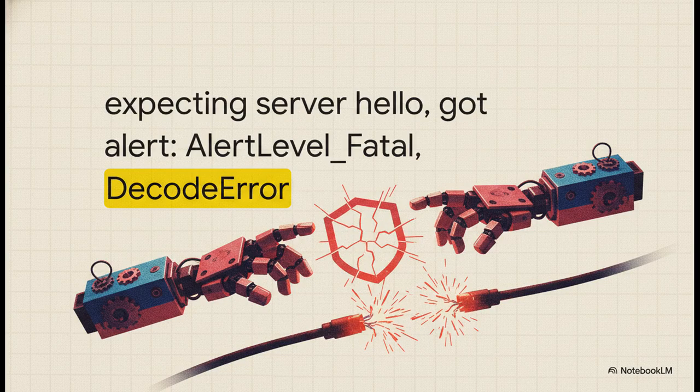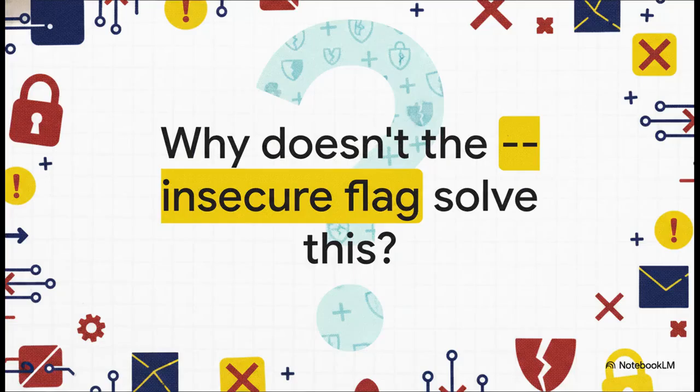All right, let's dive into this error. Instead of downloading the config file it needs from stackage.org, Hoogle throws this massive exception, ending with this fatal line. "Expecting server hello, got alert level fatal, decode error." Basically, it's an internal exception citing a handshake failed error. When you see something like this, it literally means the secure communication channel between the client and the server collapsed before any actual data could even be requested. Just dead on arrival.